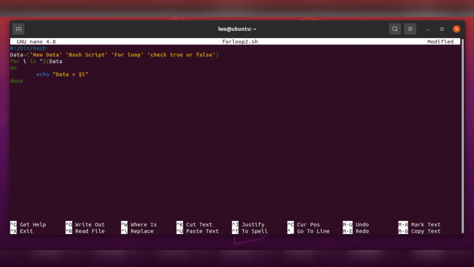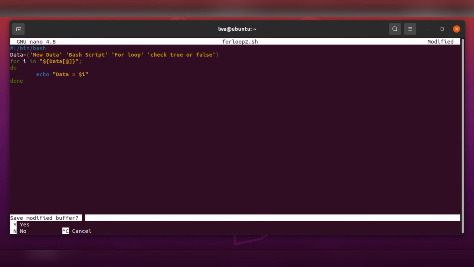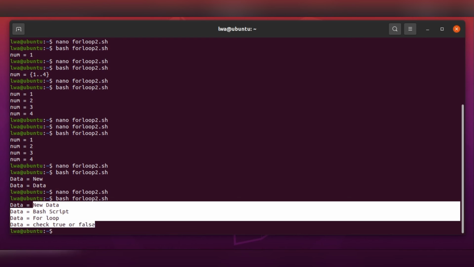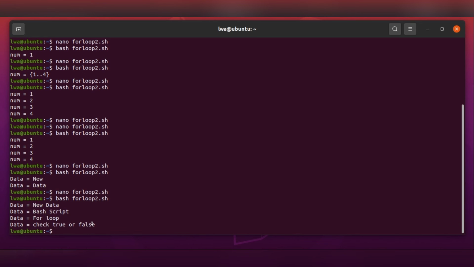In this format it will print the multiple different strings as separate strings. The collection of multiple words in single quotation marks is considered as one, and then it will print all the strings.